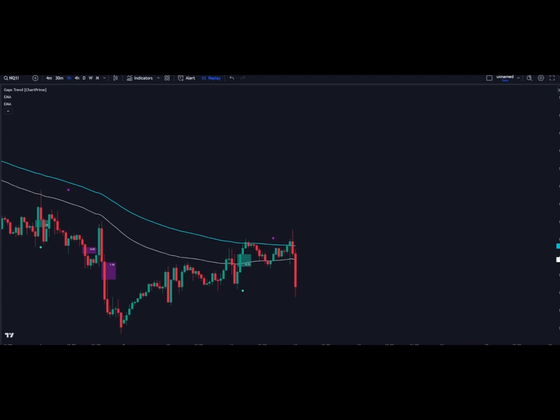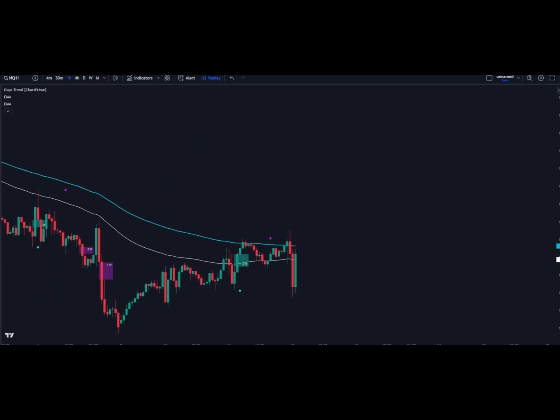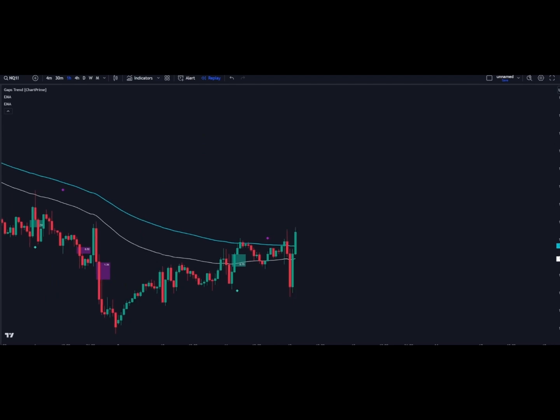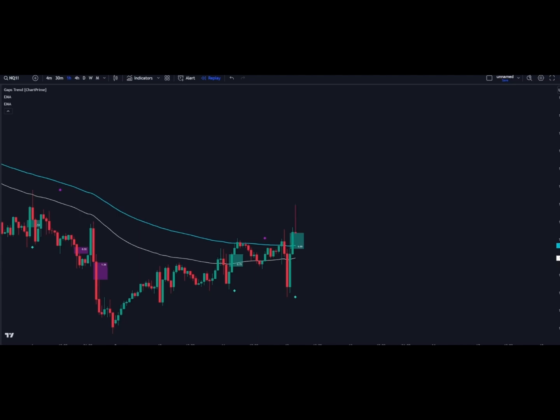One of the great things about this strategy is we can keep pyramiding into positions as each fair value gap appears. Here's an example. Here we have a fair value gap which gives the entry signal. Now we can set up the trade just like before. Note in this instance, the market has already moved more than 1 R from our entry. This means we can go right ahead and set our profit target at 3 R from entry.